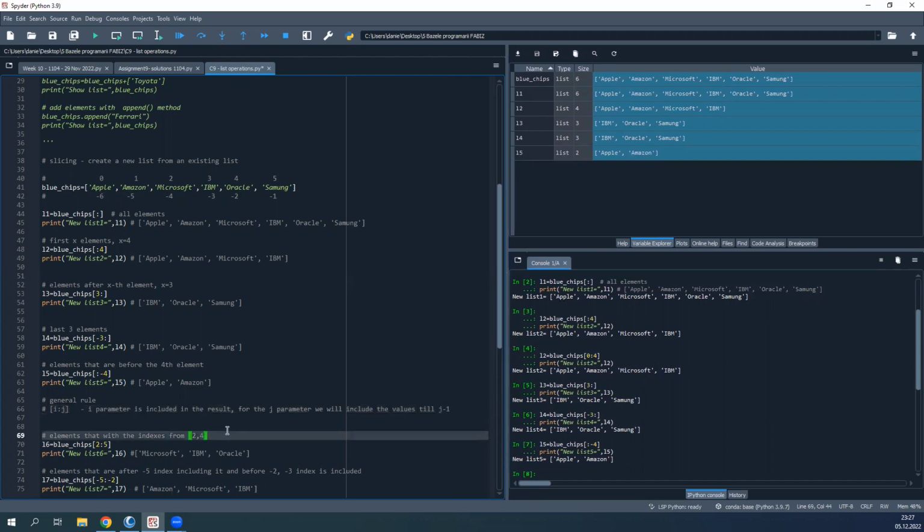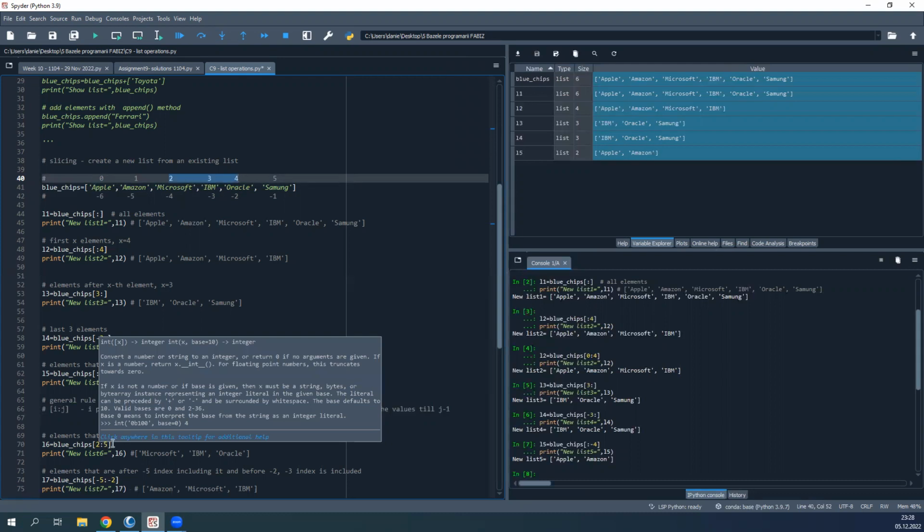Let's do an example. If I want to extract from a list the elements with the index from 2 to 4, I have to do this slicing.